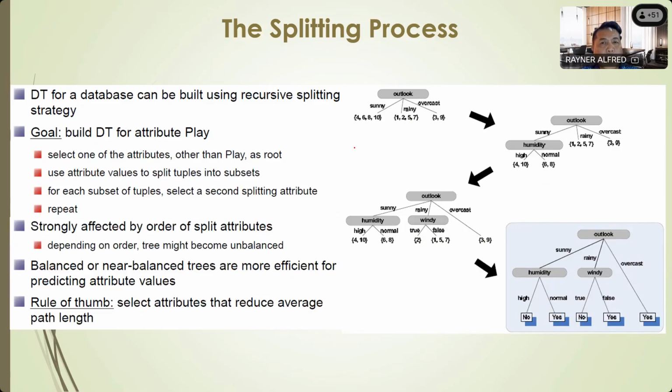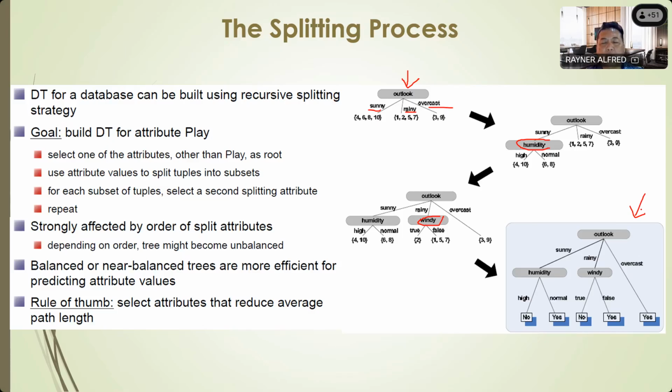So we need to understand the process by which we want to split the data that we have. For instance, if we start with the outlook, for the outlook we have 3 unique values. From here, we can further split using the humidity, and then the windy, and then finally we have this.